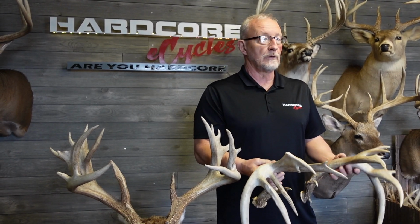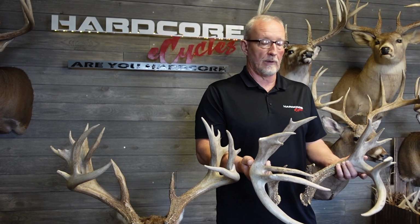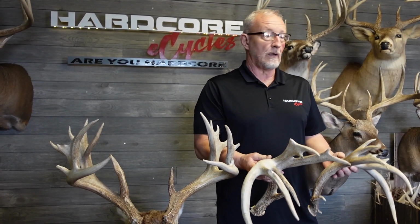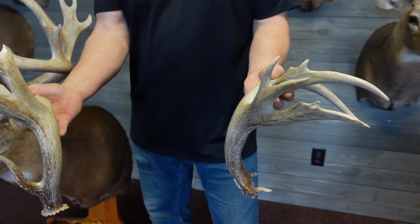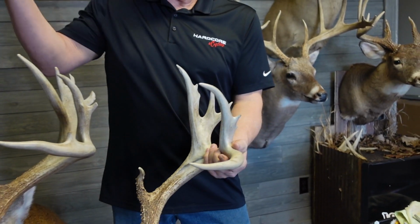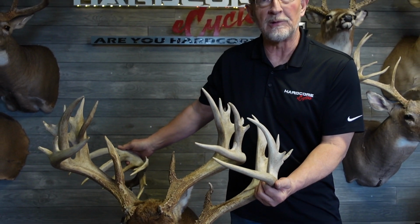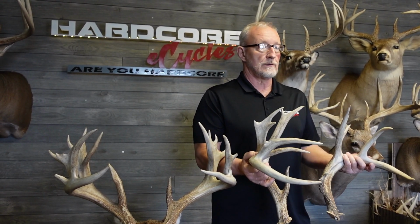So it really gave me a clue as to where this deer might be laying down, and I ended up actually killing him in a food plot that I set up specifically for him. Not that I didn't try to kill him all year and through October and November, I just never had a chance, but I did end up getting him late season, and a lot of it had to do with finding these sheds. And the year before, I actually found the other set as well. They're gnarled up. I didn't find them as early as I did these, but I've got 2 sets of sheds to this buck.